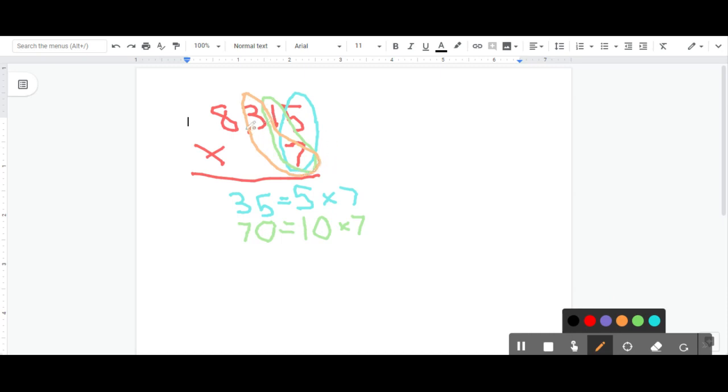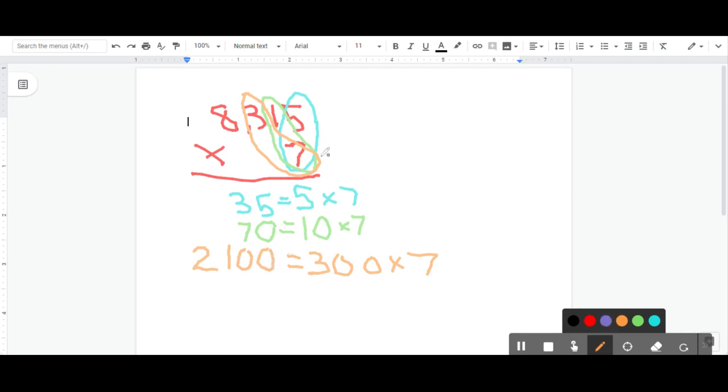So for this 3, remember, is not a 3, it's 300. So when I solve it over here, I'm going to do 300 times 7. And when I solve that, I can either count by 3s or count by 7s. I'm going to count by 7s. So 7, 14, 21. But I need to know that 2 is going to be in the thousands place. So I need to move it over just a little bit so I have room for those 2 zeros to be in the right place value.